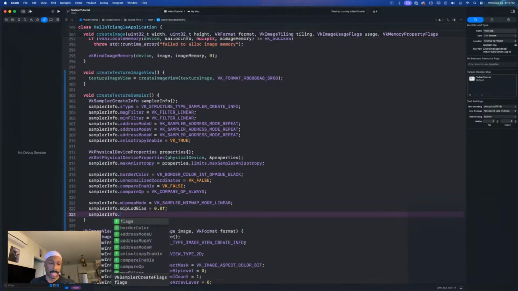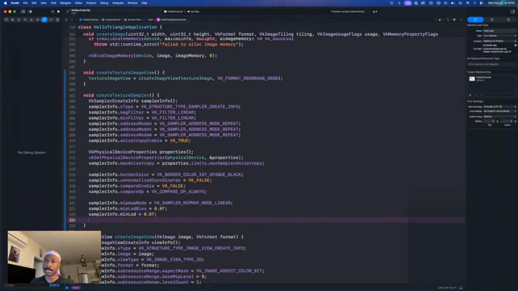LOD bias. I'm guessing this is just like the max and minimum level of detail, but I don't think we're using mipmaps just yet. So I think that's why everything's being set to 0 at the moment. Yeah, this is going to be in a later chapter. Okay.